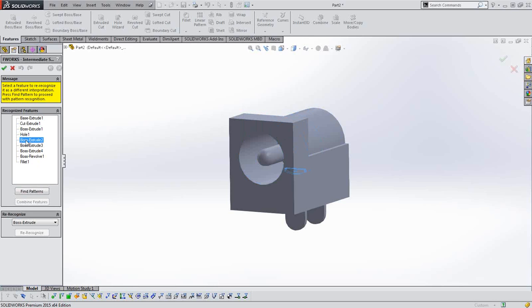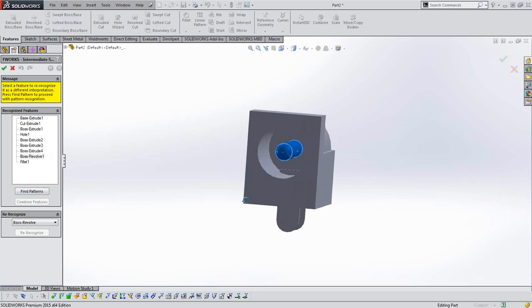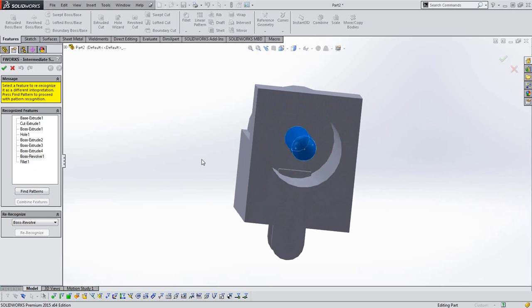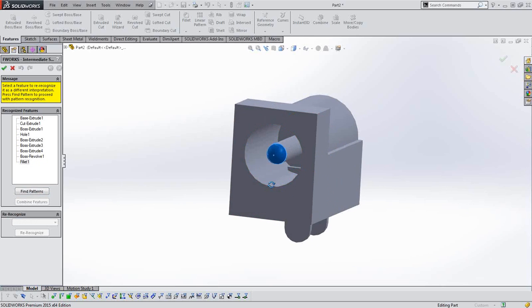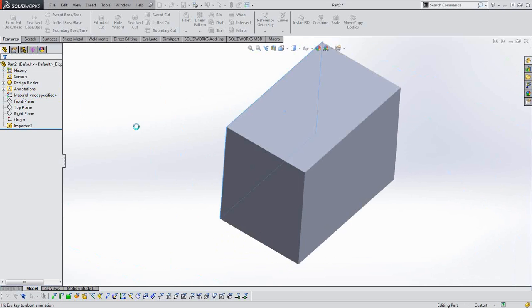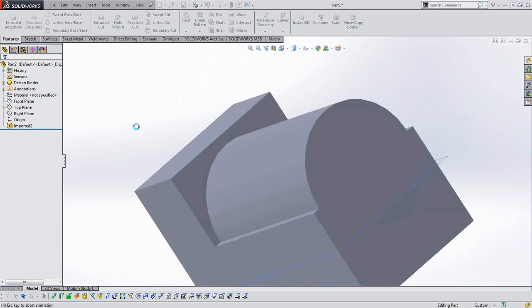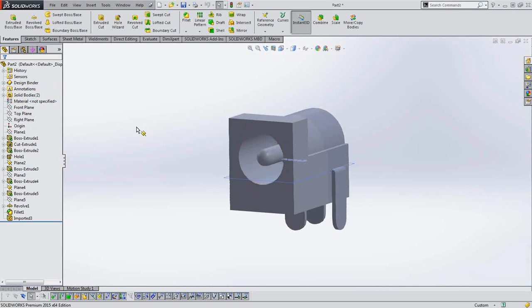And is this going to be exactly the way you would have constructed this model? No, probably not. Let's hope not. But it does do a good job of generating features that then will be something you can edit. So all in all, we kind of like it, so we're going to go ahead and click OK. And now it's actually going to sit here and generate all of those features for us. So now you can see we've got features that we can actually use and edit.